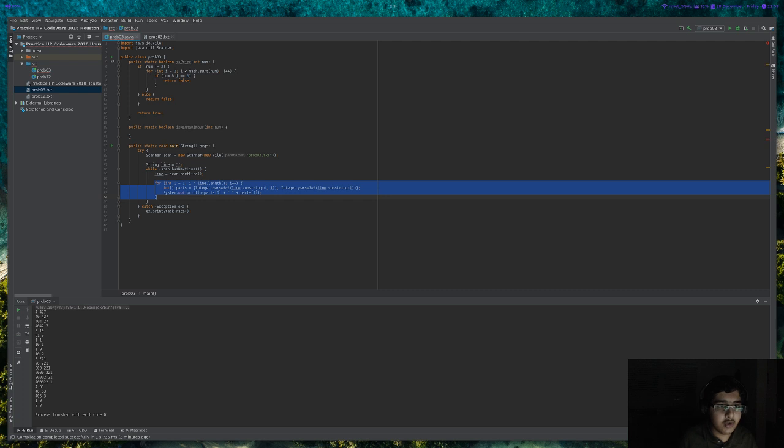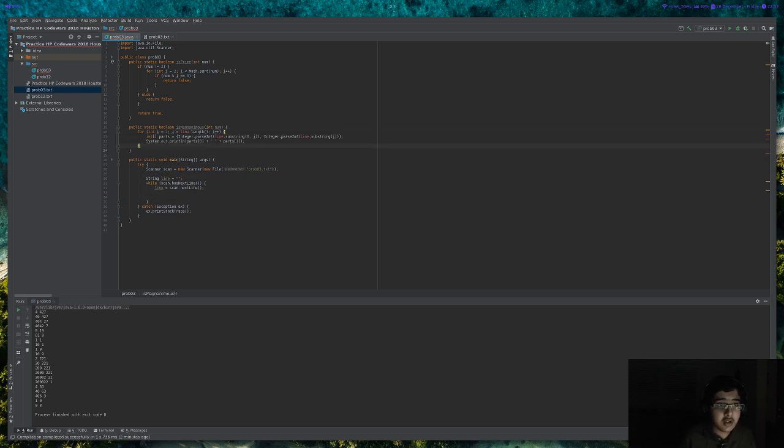We'll give it a number, but it should probably convert that number into a string before operating on it. So let's cut this, paste it into here, and we're just going to System.out.println the output of isMagnanimous. So isMagnanimous should just go like that. isMagnanimous, and then we'll do Integer.parseInt the line.